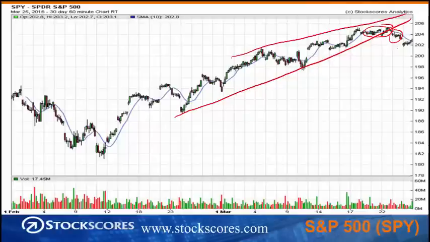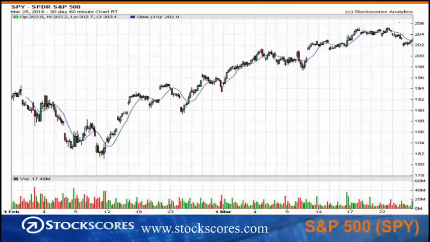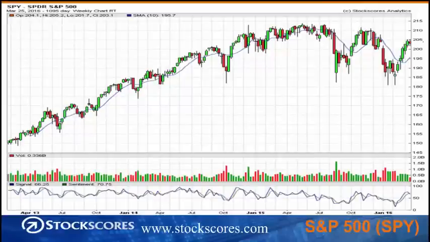Market came back pretty impressively at the end of the day on Friday. So the buyers are not dead yet. They're still trying, but they did not break the little downward trend line that's starting to build. So I would say pessimistic in the short term for the S&P 500. Longer term, I think it's still too early to call a major correction, but it does feel like the market is getting tired on the buy side.